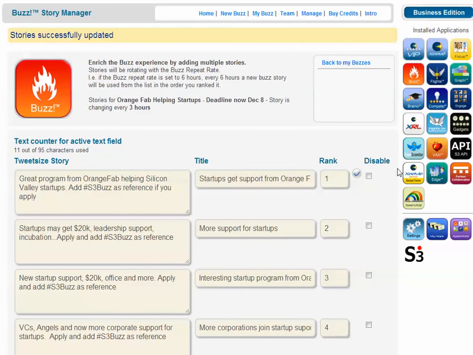So you can disable a story, and on purpose it's disabling, not deleting, because of the statistics and the reporting. So if you say this story you don't want to have any longer, you can simply click on disable, hit submit, and it actually disables that particular story.